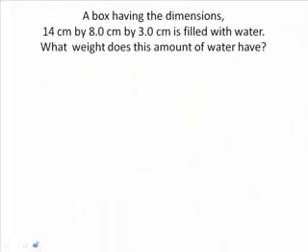Alright, let's look at this one here. Here I have, and this is kind of a common problem that you'll see, a box with the dimensions 14 by 8 by 3 centimeters, and it has water in it. And it wants to know what weight does this amount of water have. Well, alright, look at this word amount. How can we get an amount? Well, the amount that we're going to be able to find is the volume, right? Because we have the dimensions of the box.